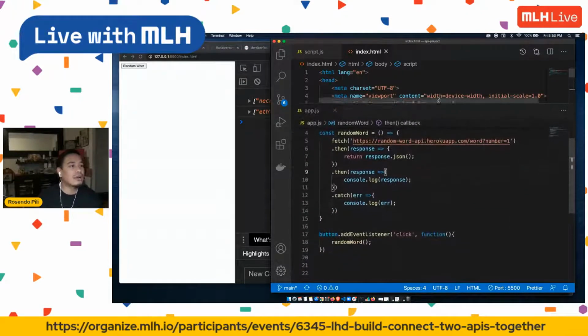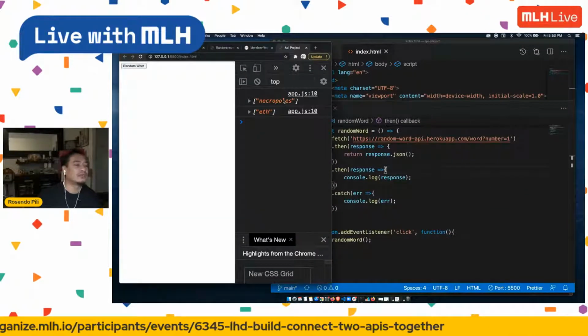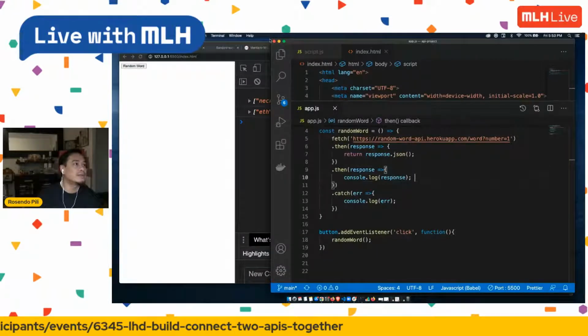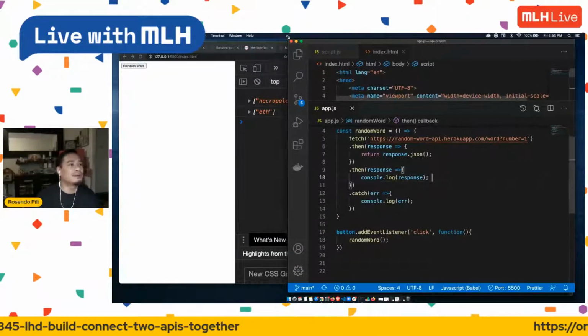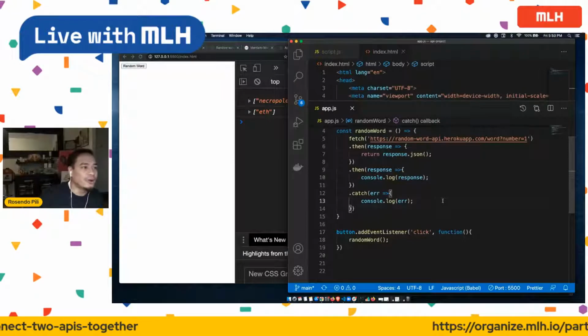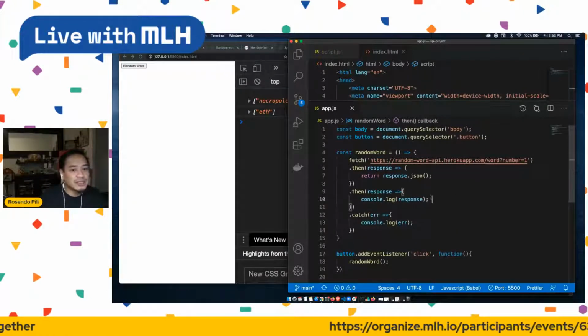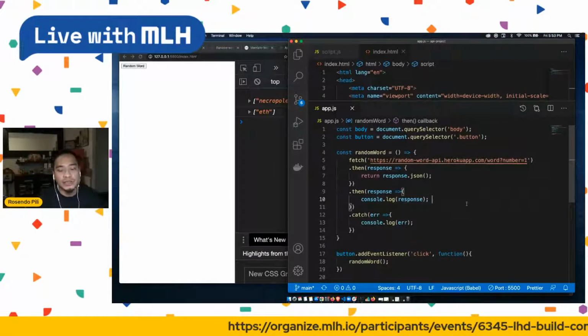Now what I want to do is take this response, and instead of rendering it out to the console, I want to make sure that it's actually popping up on the screen. Why is it type module? I'm going to get into that later.